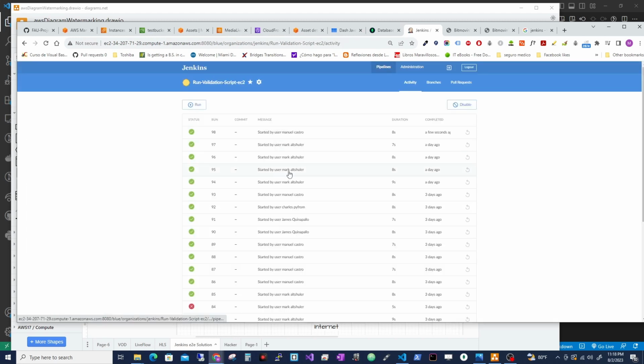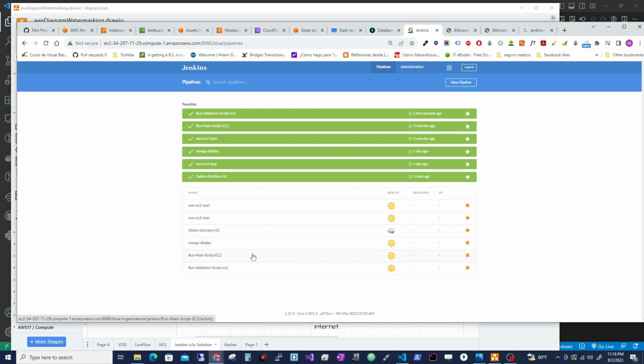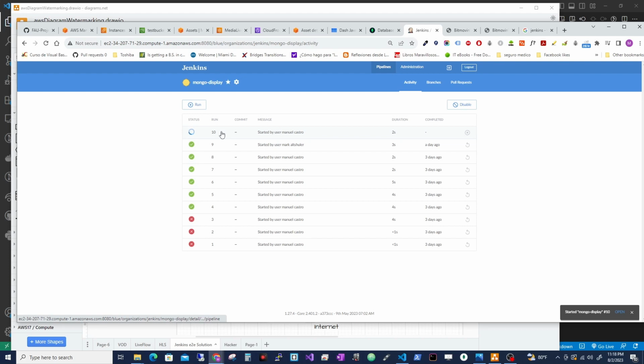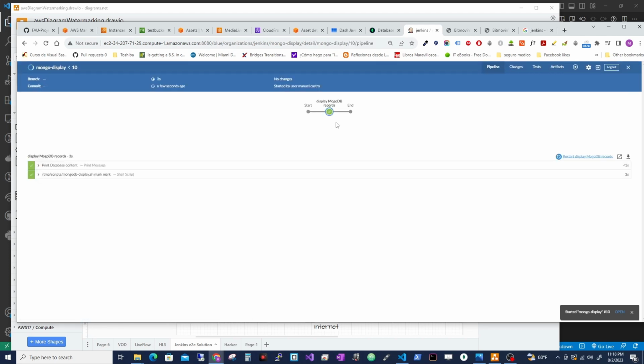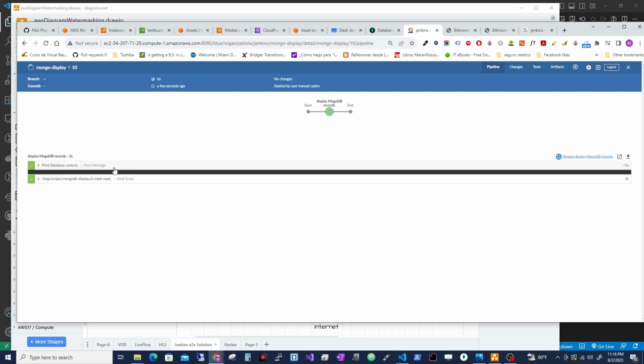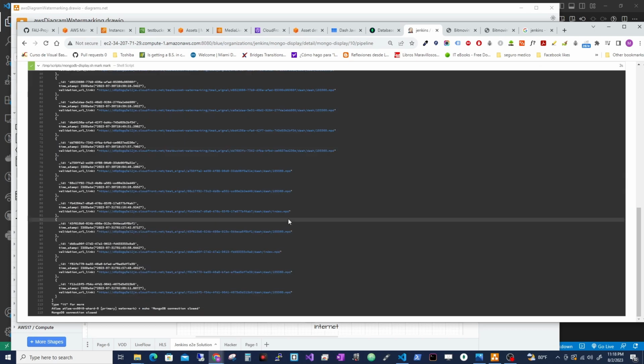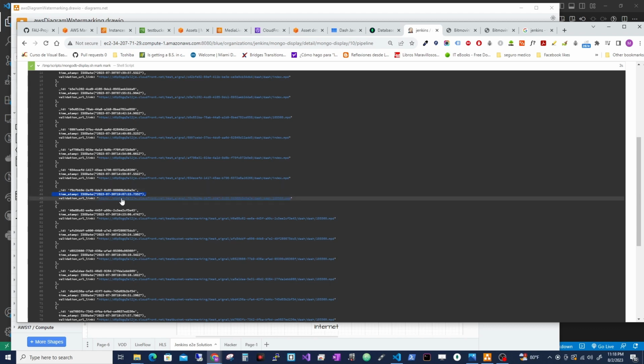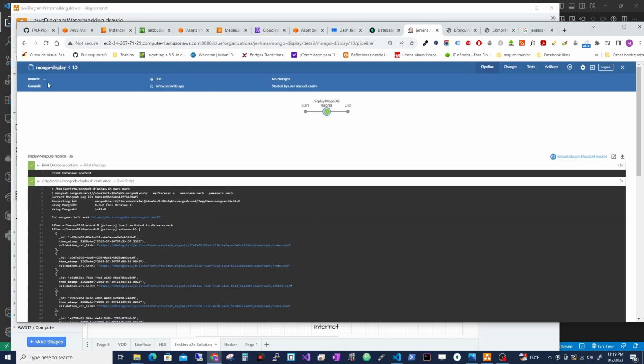We also have, for example, all the information that we have stored in the database, which we can view from here. We can run the Mongo display, and this is going to connect with our Mongo cluster and print to the console all the information we have inside. We can see, for example, the UID that we created to watermark the signal, and also a timestamp. It's an ISO date timestamp with the information about when that signal was watermarked, and we also have the link of the DASH manifest that we used to watermark the signal. So we have all this information here.